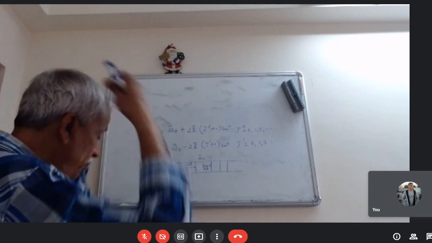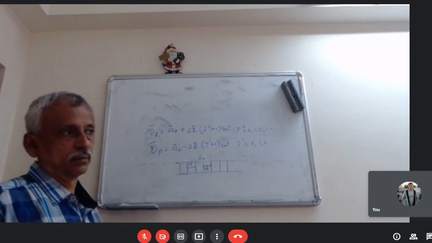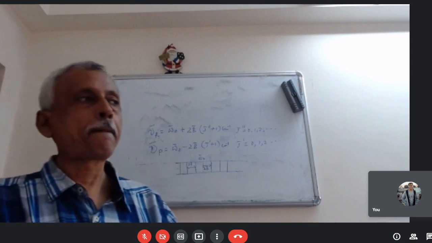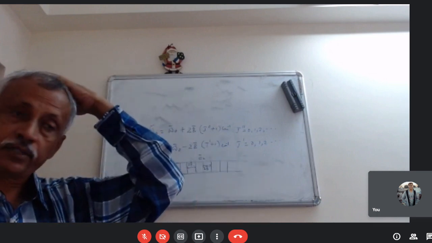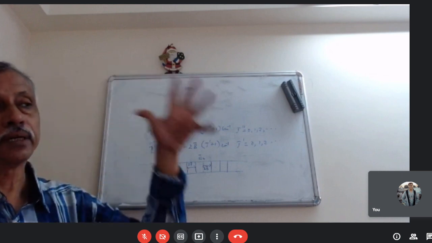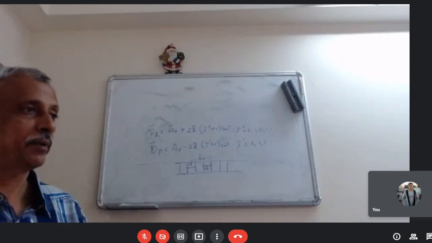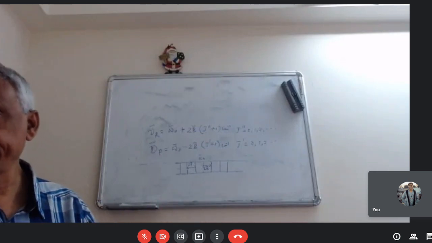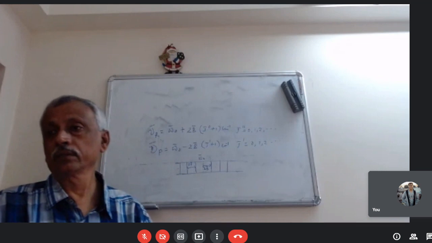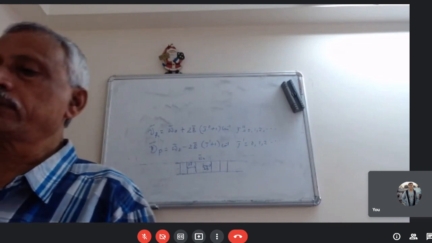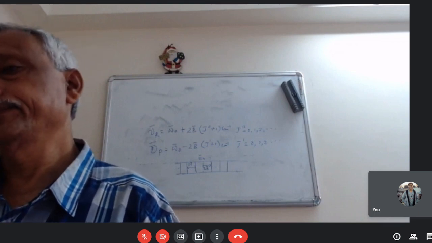So the first thing is if you know these lines, from the average you can find out omega 0 bar. And from omega 0 bar, if you get it from the fundamental and from the first overtone, you can immediately find out what is omega e bar and what is x e. And from omega e bar, you can find out the bond force constant, etc. Not only that, from these gaps, you can find out the rotational constant. And from the rotational constant, you can find out the bond length. Okay.